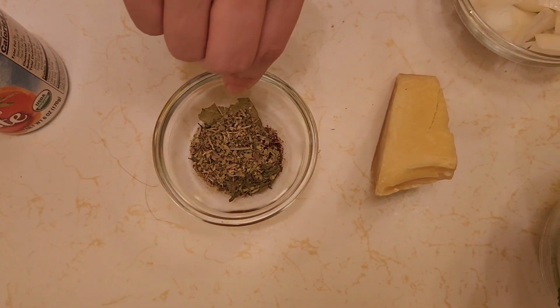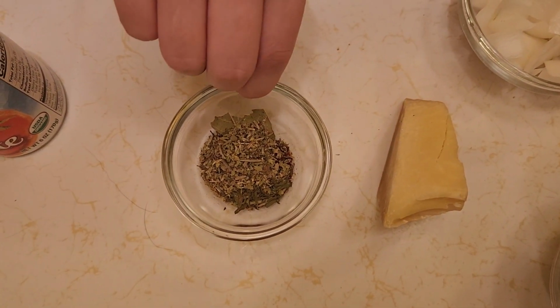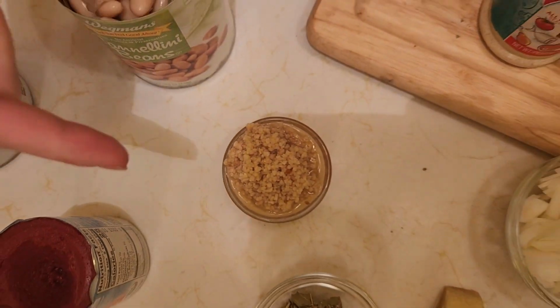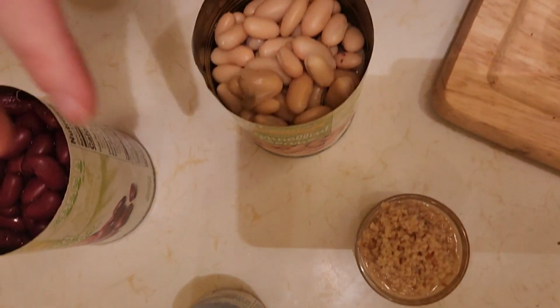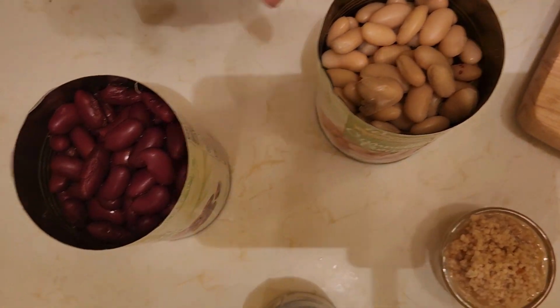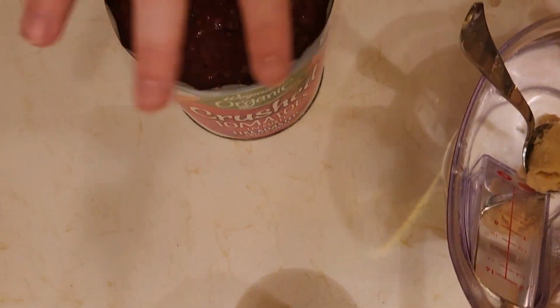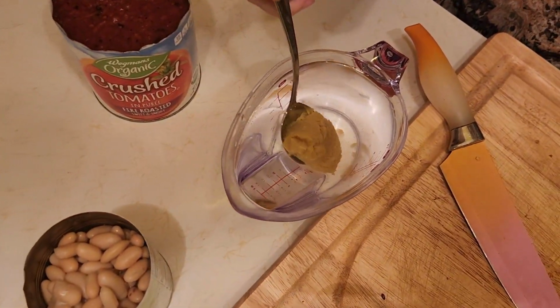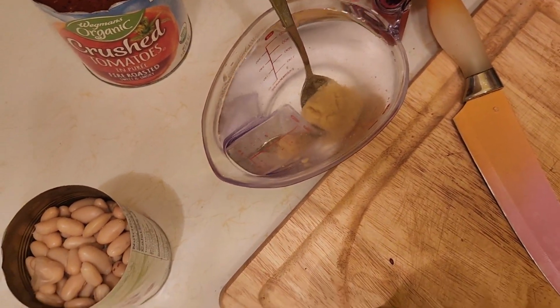I got some seasonings, which I will go over in a second here. I got some garlic. We all know it's going to be lots of garlic. I got some cannellini beans. I got some red kidney beans, some tomato paste. I got tomato sauce. This is actually a fire roasted tomato sauce. And I got some chicken base and some water.